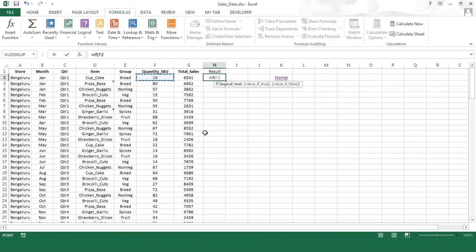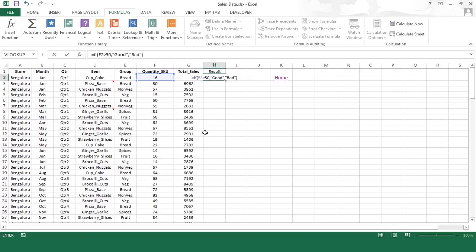So I am introducing the IF condition: if this quantity value is greater than 50, then I say good. My result is good. Else, I say bad.